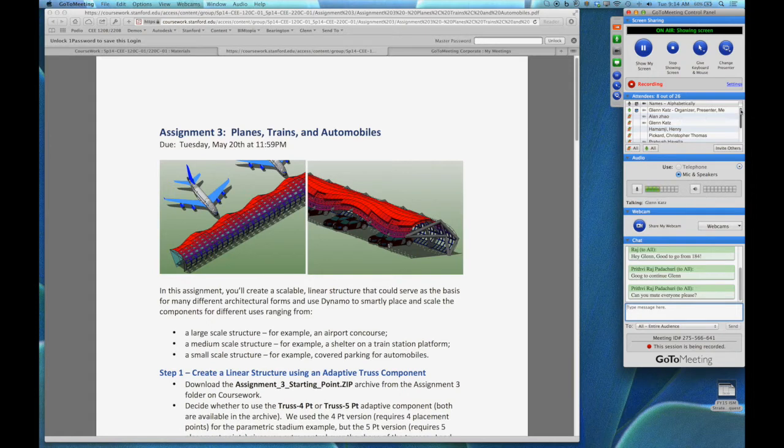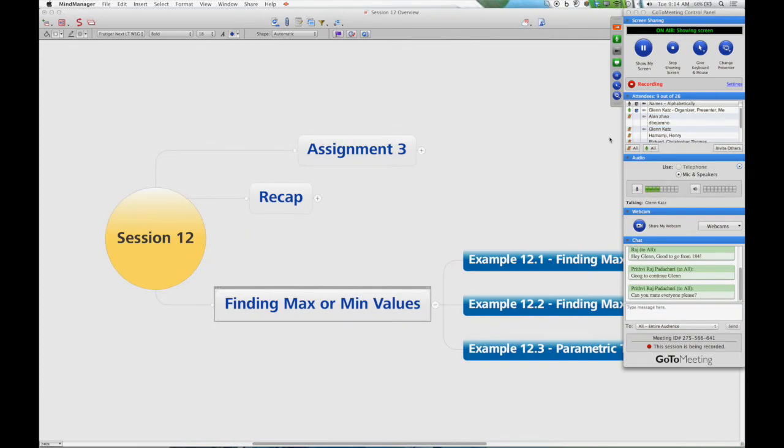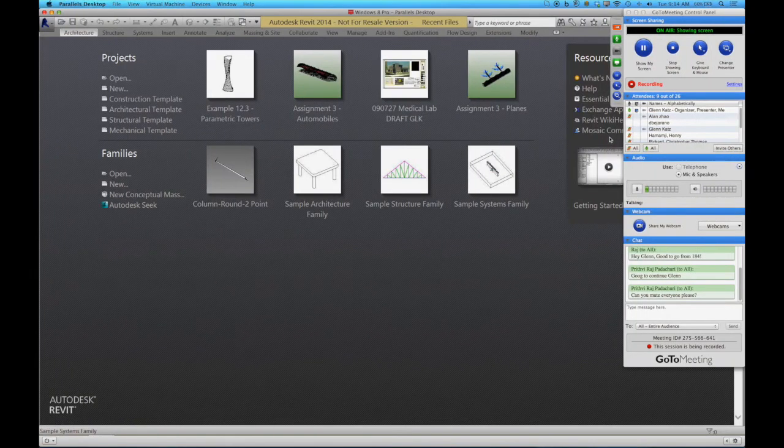Okay, super. So let's go ahead and take a look at some examples of what we have in mind and then think about how you can approach this, because in completing the assignment, I worked out some examples that are fairly similar. Let me go back over to Revit and show you how I approach the assignment.